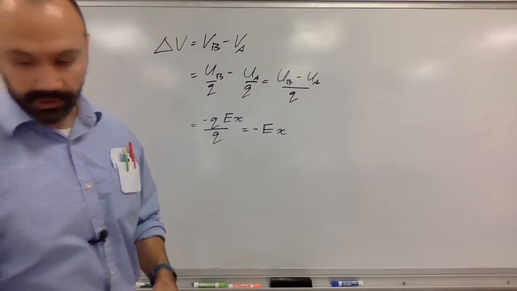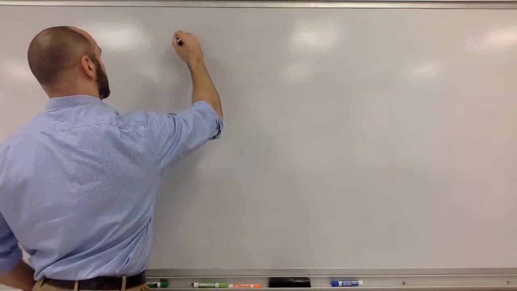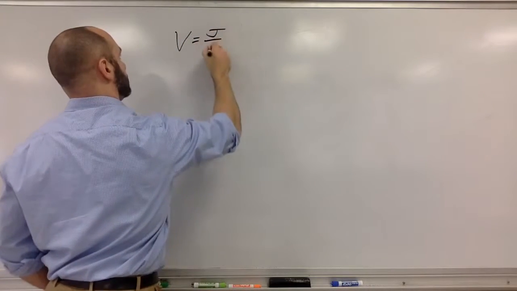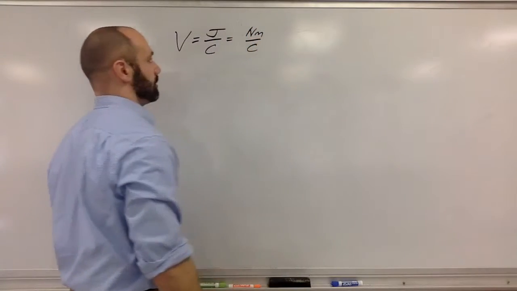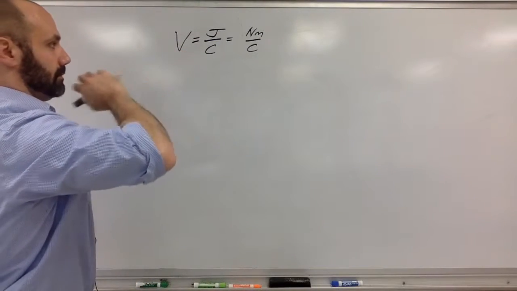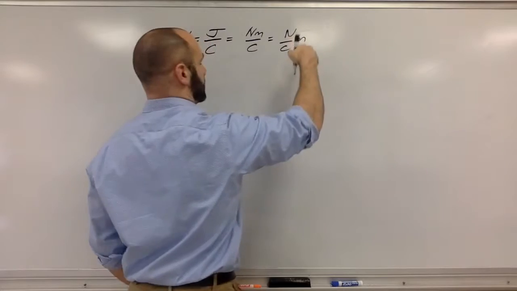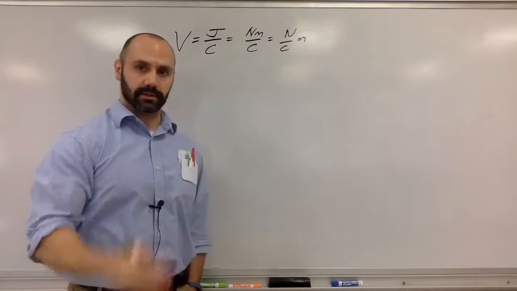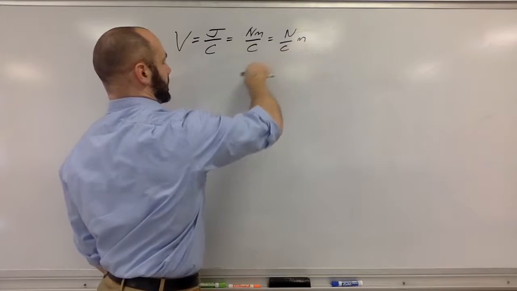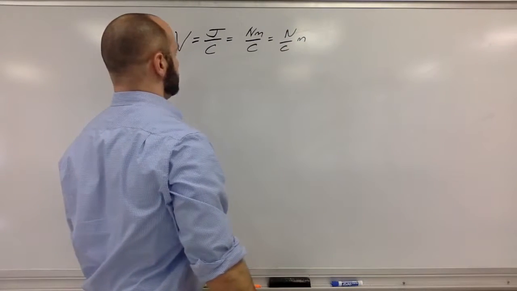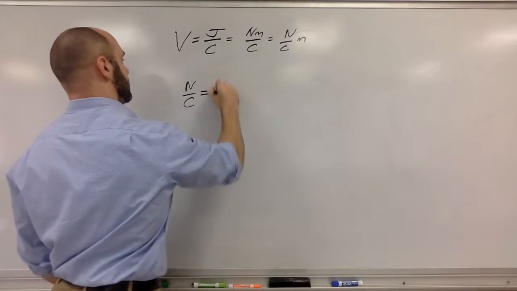Okay. And so what are we looking at here in terms of units? This is important, because this is your guide to a lot of things. A volt is a joule per coulomb. Remember, a joule is a Newton meter, so per coulomb, and if I have a Newton per coulomb, that's electric field. So Newton per coulomb times meters. And that's what we were looking at before, right? Voltage is electric field times the distance. Newton per coulomb meter is the same thing as a joule per coulomb. And then also, that means that a Newton per coulomb is the same thing as a volt per meter.